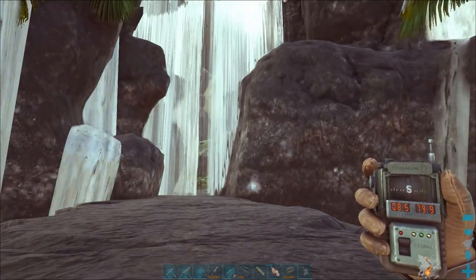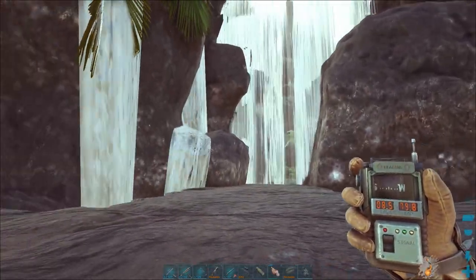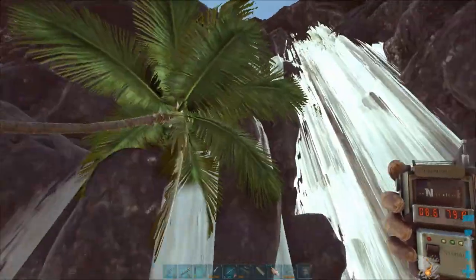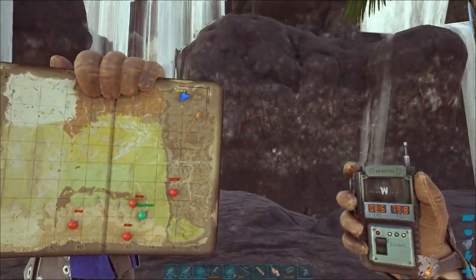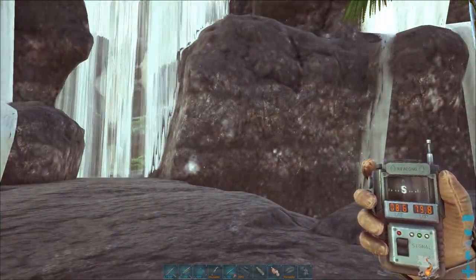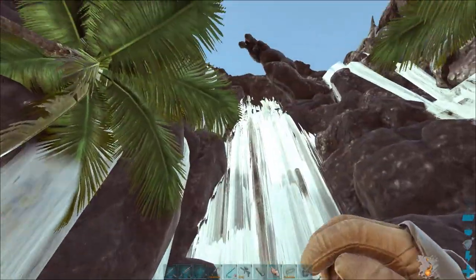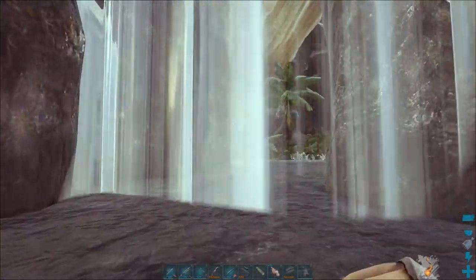Latitude 8.5 maybe. Longitude is 79.8. Yeah, this is a view. This is where I am, if you guys wanted to check this cave. It's located behind this waterfall. When you go there, okay, we got a wide open space and lots of crystals.